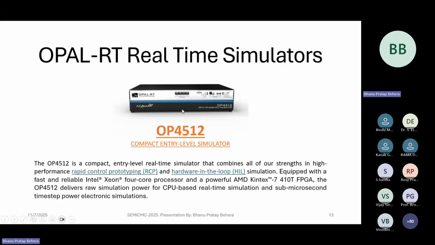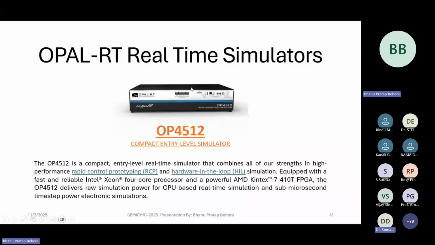When you are getting the analog out or digital in, or PWM in or PWM out from these simulators, this is happening through the FPGA. The processor, when you are transferring the code to this real-time simulator, runs it inside the processor of these targets, and it is communicating through the FPGA to the outside.